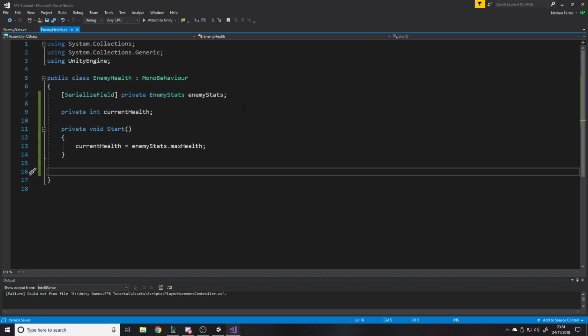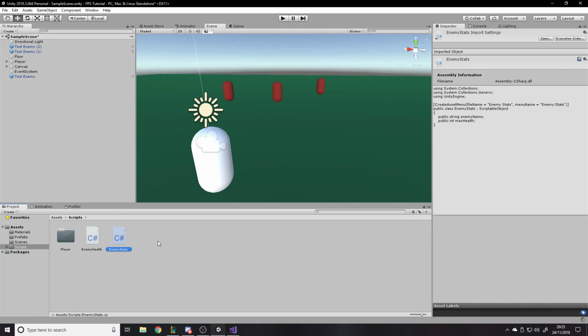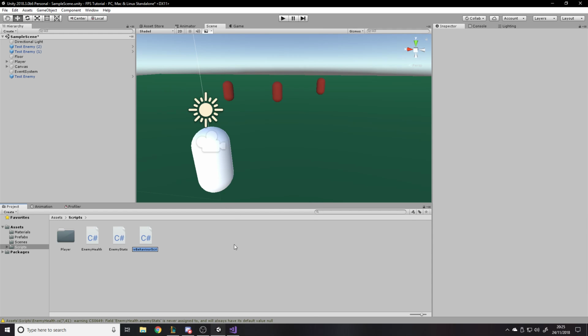We want a function maybe for handling damage, but the thing is, as I said, we're going to have different types of things that take damage. So the enemy health script will take damage when you shoot, and for example, stuff that's breakable. So we want to have an interface. Now I've done a video on interfaces too, but I'll do a quick explanation as I'm doing it here. But obviously the reason I make those standalone videos is for you to watch to understand the topic, and then when we do these kind of videos I can just bring in all these topics.